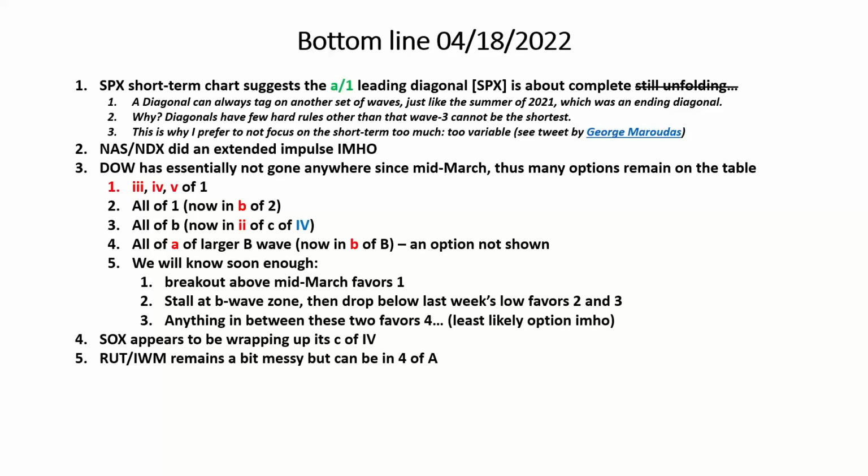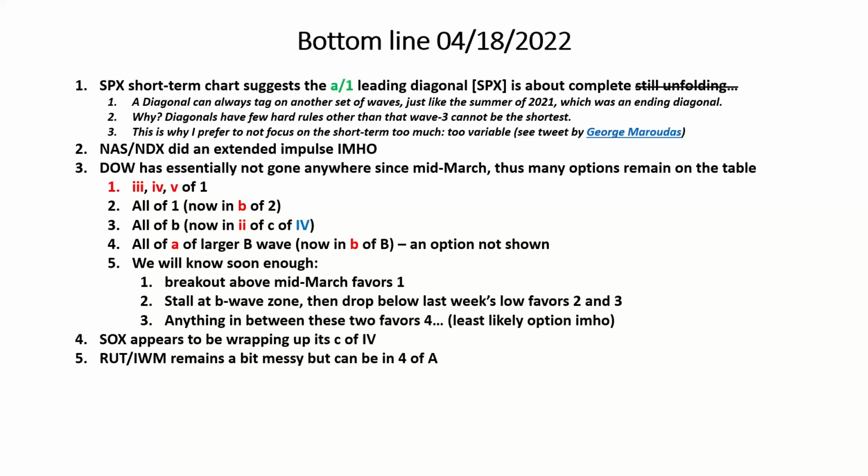The first one is the 3, 4, 5 of 1, and that we are now in wave 4 of wave 1. That's option 1. This is not in any order of preference, honestly. We can already have completed all of wave 1, just as I showed you for the NASDAQ, NASDAQ100. We're now in wave B, potentially already in wave C. Or this is wave B, and we are now in wave 2, or all of wave B completed already late March, sorry. And we're now in wave 2 of wave C of wave 4. It can be in larger wave A that completed in March, now in wave B of B, etc. So we will know soon enough.